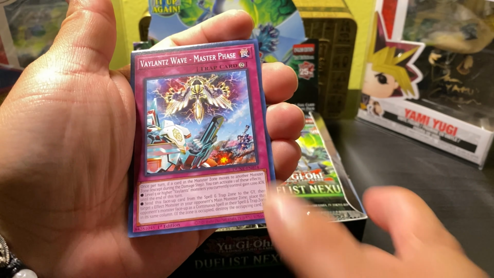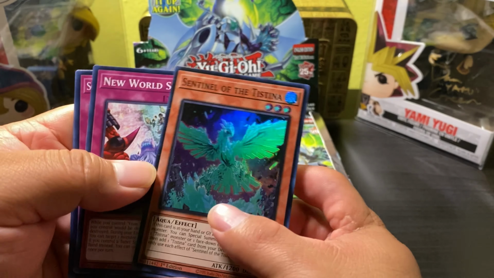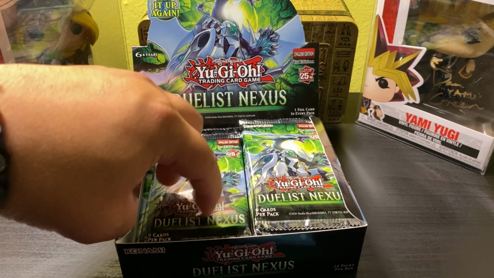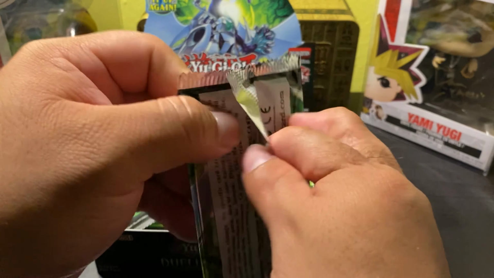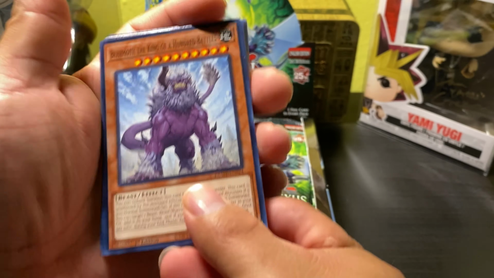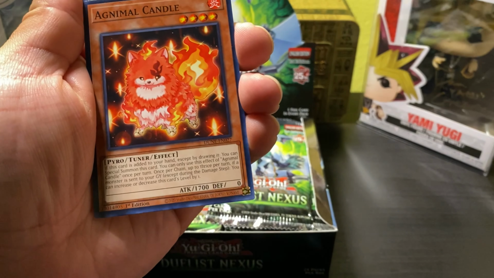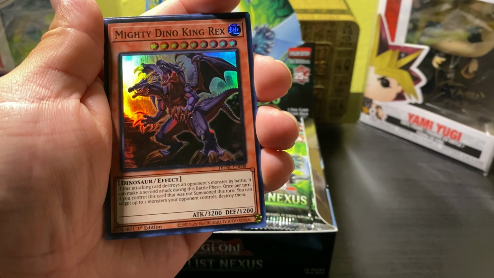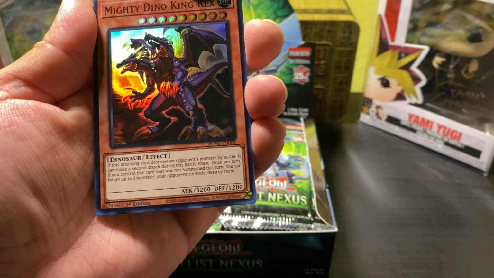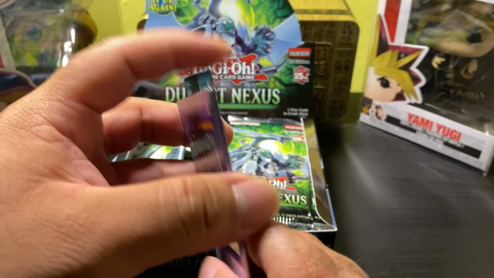Jurassic Power. Oops, I gotta work on that. Butterfingers. Testina. Super Heavy Samurai, Evil Light Follis, Agnemo Candle. Ooh, Mighty Dino King Rex. That actually looks really cool as a super. Not bad.